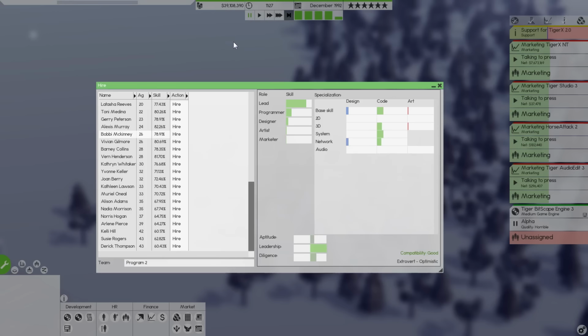God knows how much I've spent. I've probably spent like $500,000 just to recruit this guy. But this guy is insanely good. However, his compatibility with the team, Program 2, is only good. Now, I think it makes a hell of a lot of sense, because of how hard it is to find this kind of person, to hire this person first and then base the team around the leader.